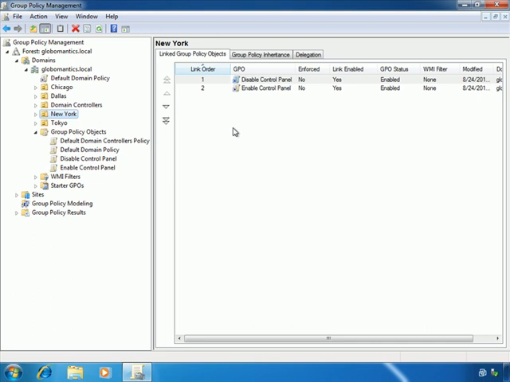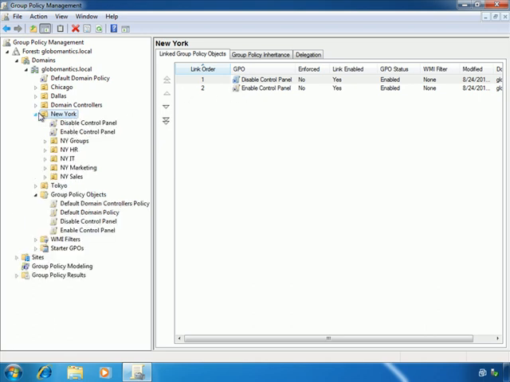Because the user may have 14 different applications running. They don't feel like closing everything, logging off, and reopening everything when they log back in. Now, the other option is they can just wait up to 90 minutes and then check and see if the setting works. Well, that's not very practical either. So what we can use is a tool called GP Update to force group policy to update on that particular client.